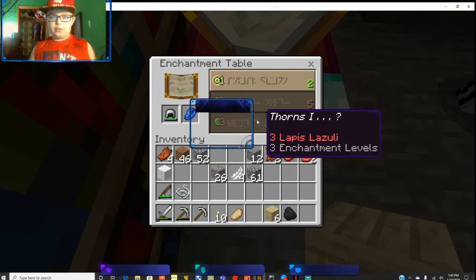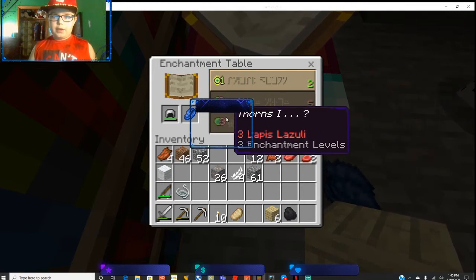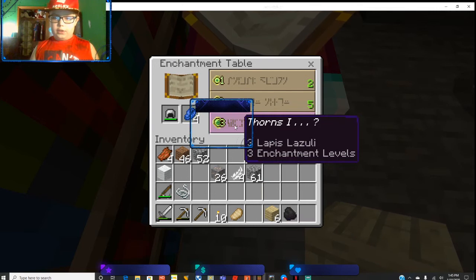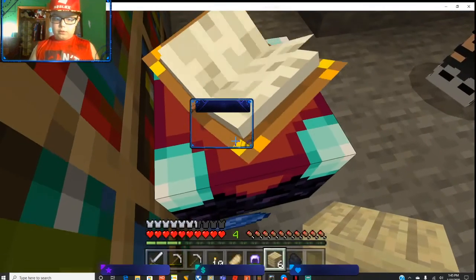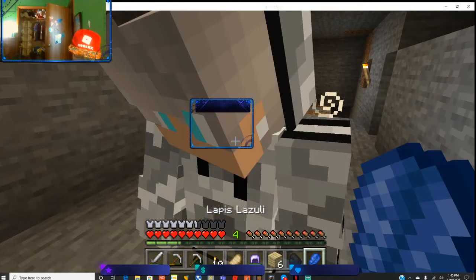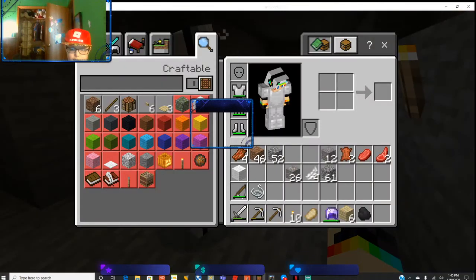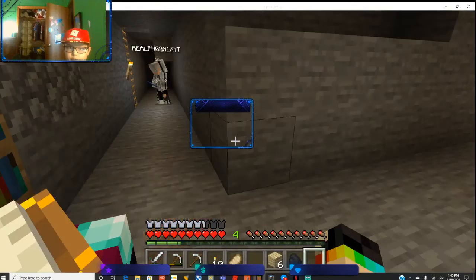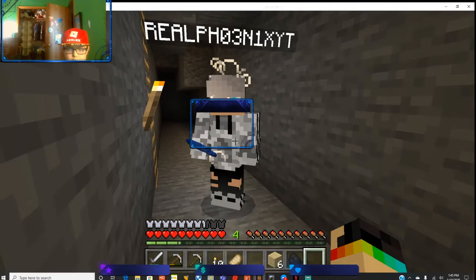No, you need three levels. How many levels do you have? It doesn't say three lapis. We'll give it back after that. I planted it. Oh, I've never needed three lapis. Maybe it's because of the boot belt. I didn't do it.